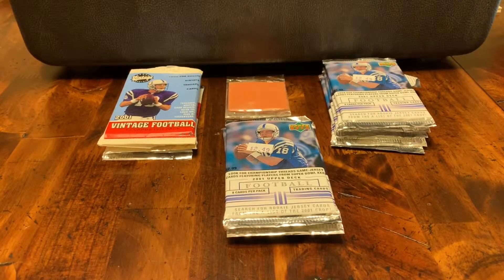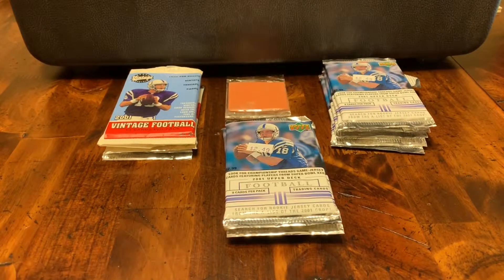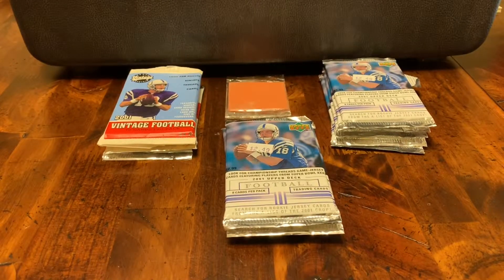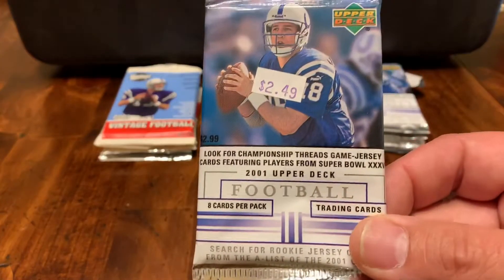Hello, everyone. Thanks for stopping by. This is GK and we're on our last in a series of storage briefcase breakouts. We sorted out some cards from our collection from years past and we're going through those today. A lot of these cards are stored in their original wax packs. So what we do is buy these cards and put them back in the wax packs and just keep them till later — and later is today. We've got kind of a hodgepodge of different card packs.